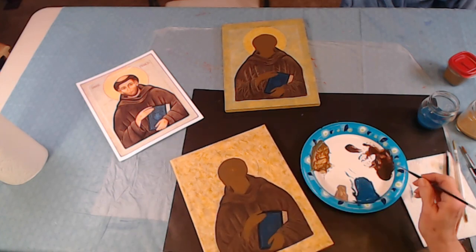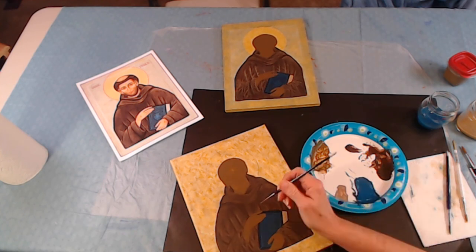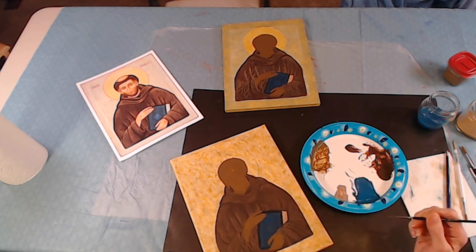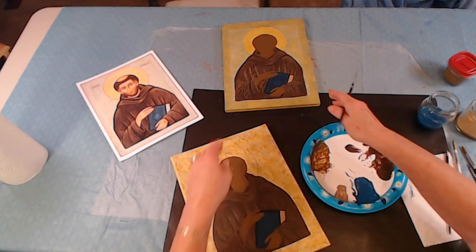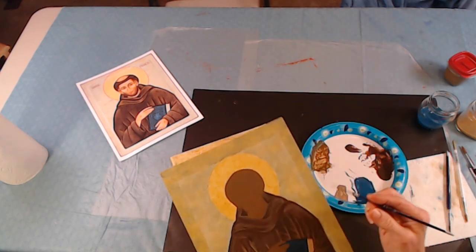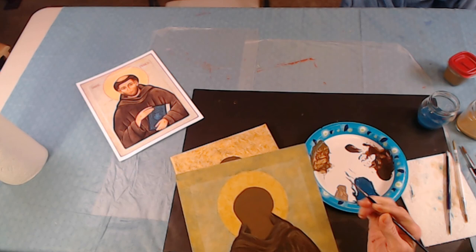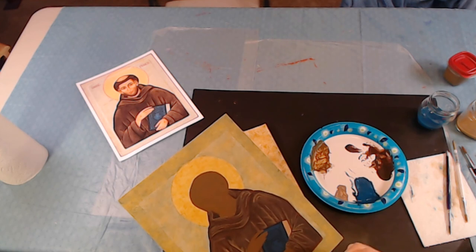And I do know I need to get a little bit darker color right in through there. I'll get just a little bit on my liner brush and we'll pull this dark color of the robe through there. And I think that'll do it for us there on the robe between the fingers. And we'll make sure we have the darker color here as well, just so that we have that indication that the robe color is peeking through there.